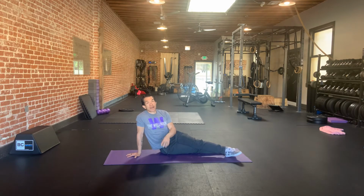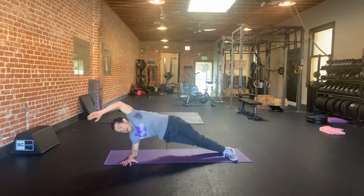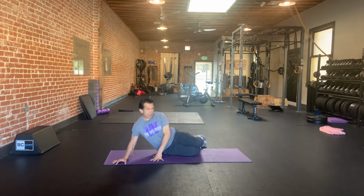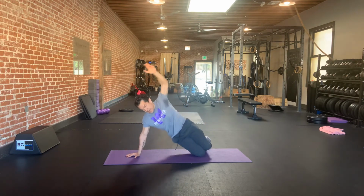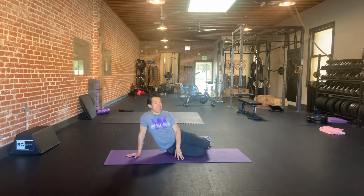If that's too hard, a regression from there would be from the elbow. So from here, up and down, it's a little easier, and it just shortens the range of motion. If that's still too hard, we can do a modified side plank version, and we can come back up to our arm like this, and go up and down, up and down, and you'll get a lot of activation that way as well. So that's 10 per side, okay?